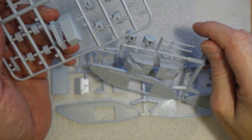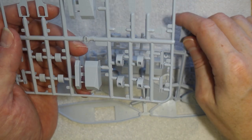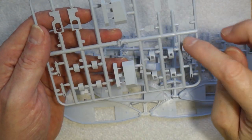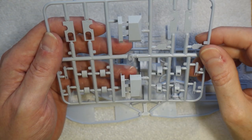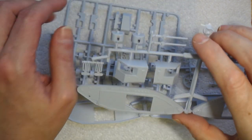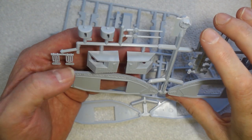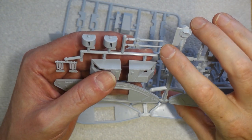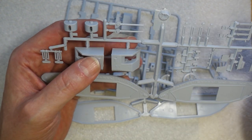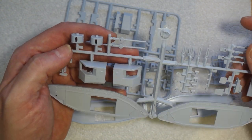Now, there is one thing that I've just noticed, and I have heard this before, and this has confirmed it. On the box, it says it's a female tank, and indeed it has the four machine guns for the side sponsons. But if we look at this frame, there are two extra sponsons, which actually do have some flashing on them. And there are two 6-pounder guns, which is obviously the male tank. That's the difference. The female has machine guns, the male has the 6-pounders.